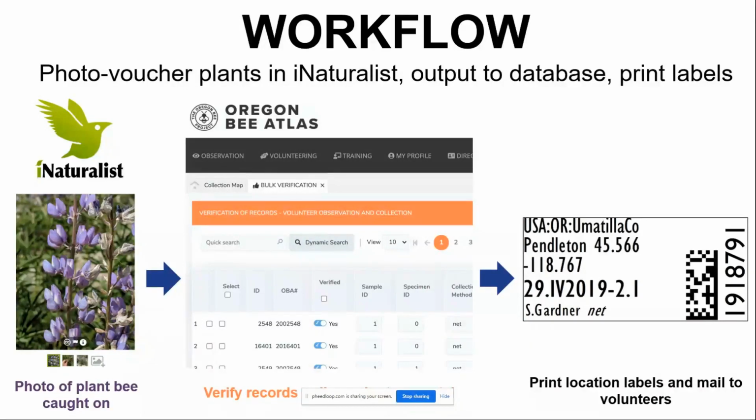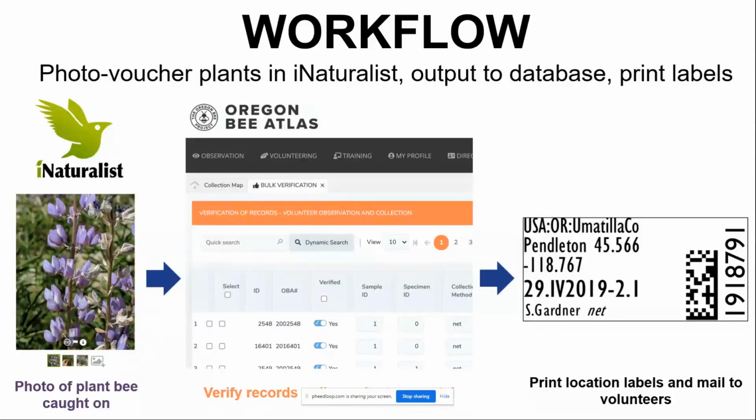At the end of the season, we have another tab where volunteers enter their determinations with a drop-down menu to ensure that there are no misspellings of the genus or common species names. Not only is this exceedingly efficient and error-free, but it's resulting in one of the largest databases of bee host plant records anywhere.